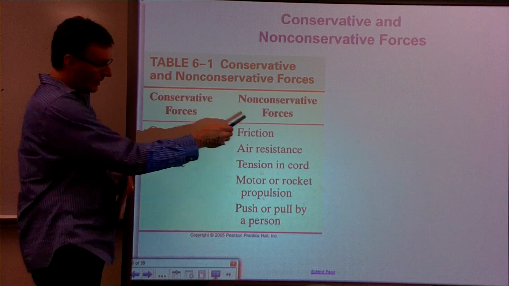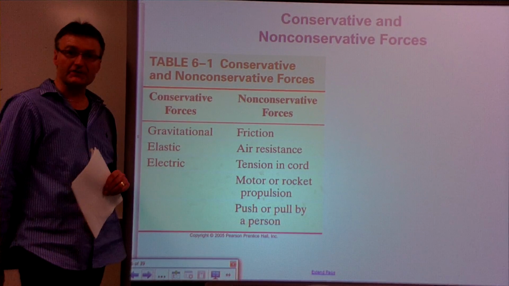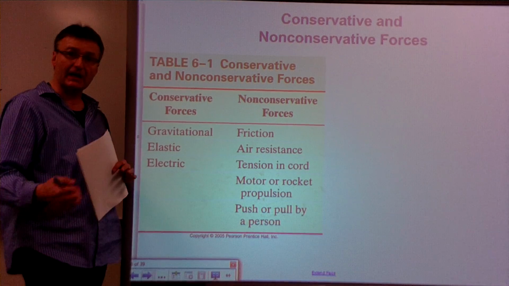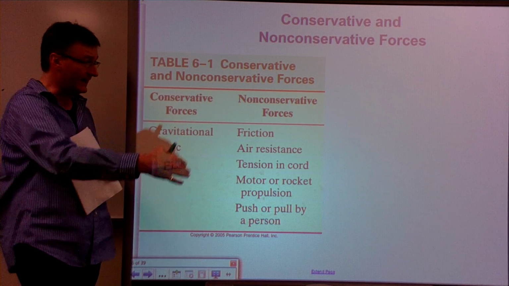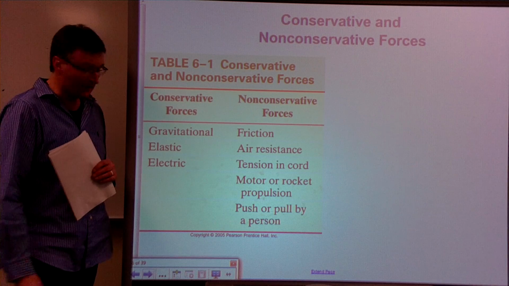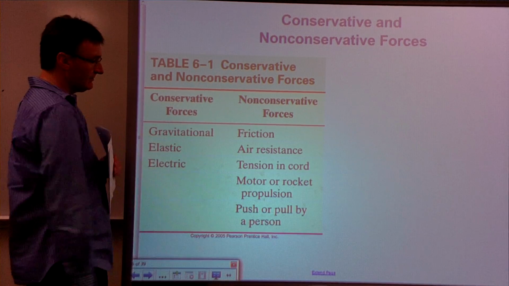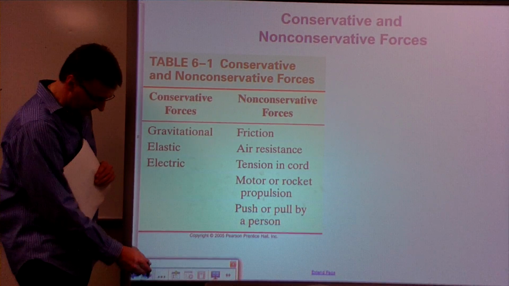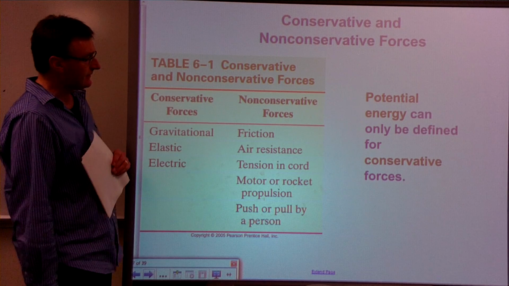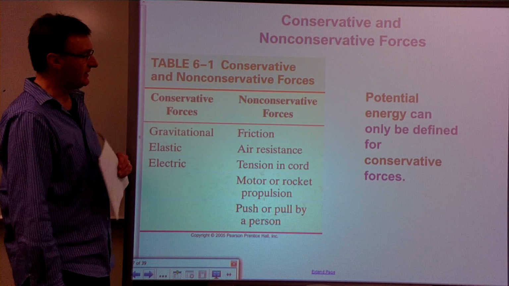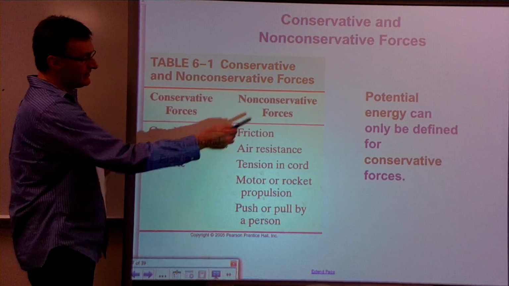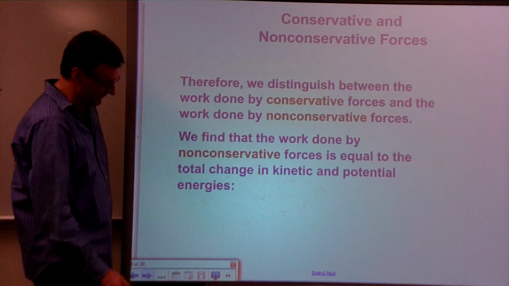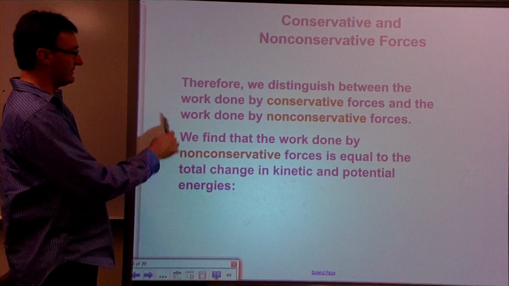So right now we will be concerned mostly with gravitational conservative forces, or the gravitational force, which is a conservative force. And all of these other ones are non-conservative forces, and they can either take energy out of a system or they can add energy to the system. And so they need to be dealt with separately. And so potential energy can only be defined for conservative forces. So if we have non-conservative forces, then we have to account for them differently.